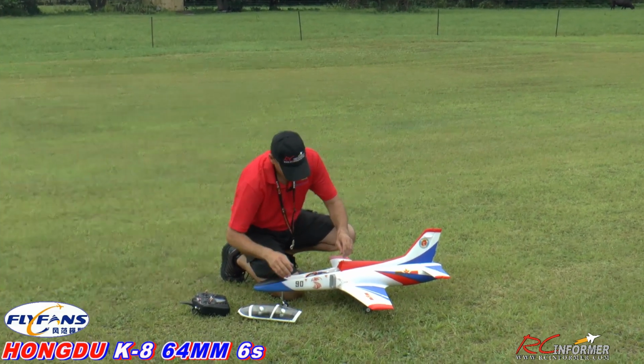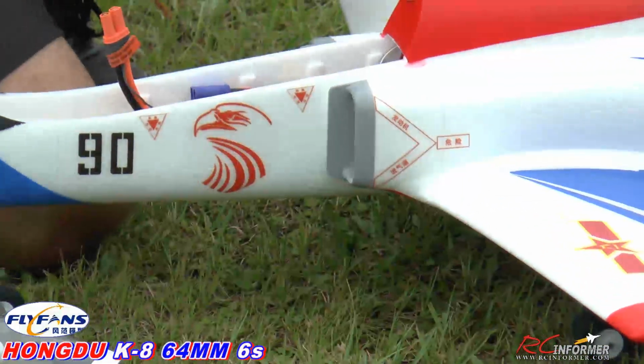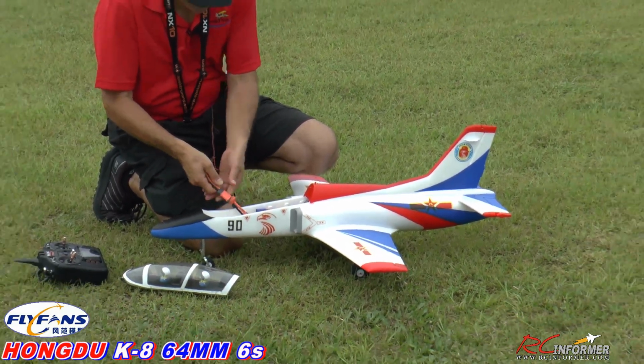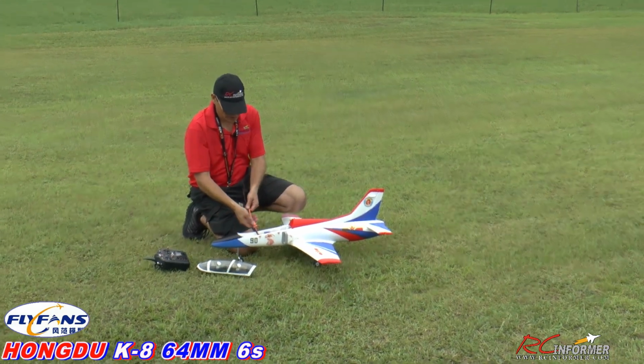Let me do a quick battery check for everybody, and then I've got to get off the runway here. What do you think we've got left? I say 32%. Let's see what we got. 40%. So it's pretty efficient.